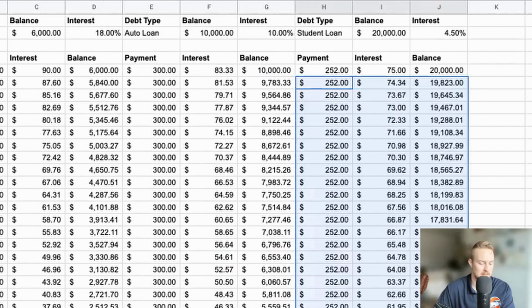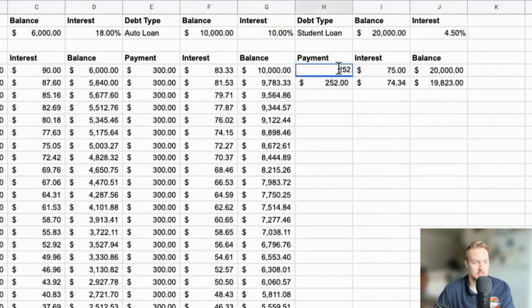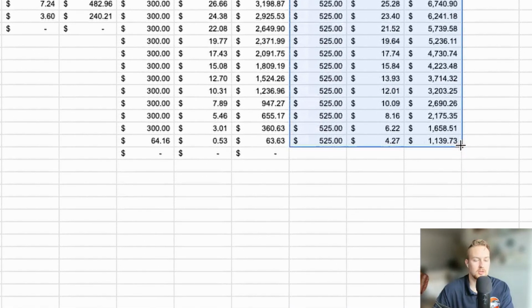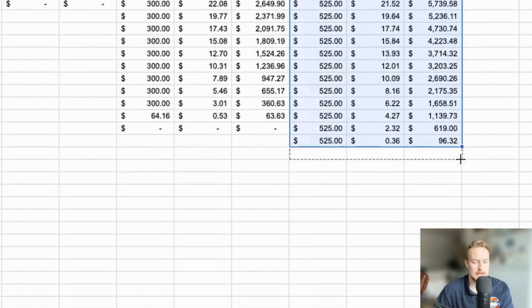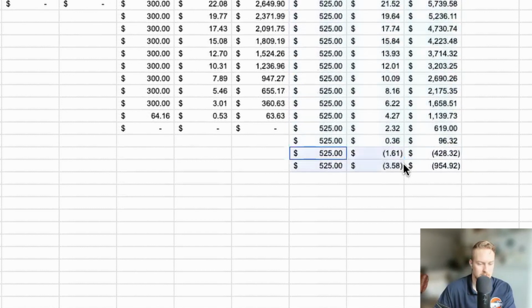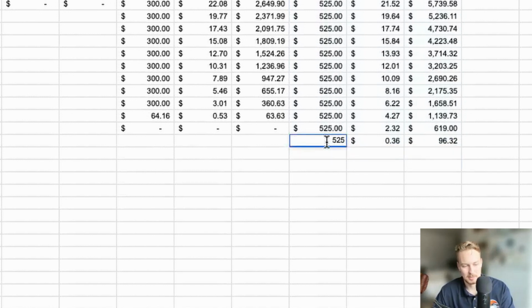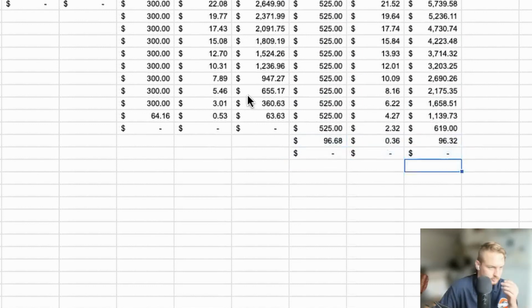Ooh, this might take a minute. Let's actually update this. Let's say we're putting like $525 to this. We'll take this second row. We'll drag this down. We got a little bit more to go. Little bit more. Cool. So we paid off right here. And this last payment is going to equal our final balance plus final interest. And we could just drag this down to see that it's zeros all around.